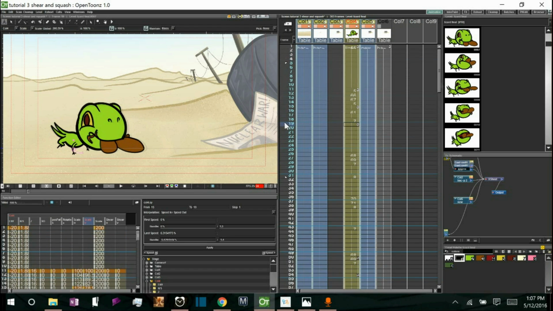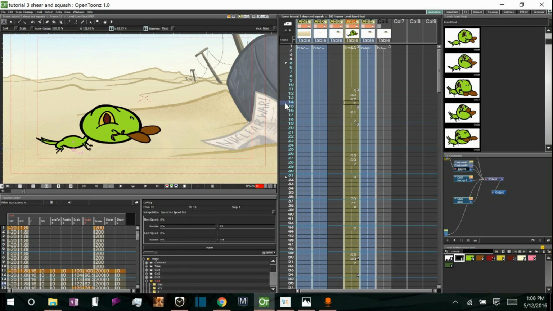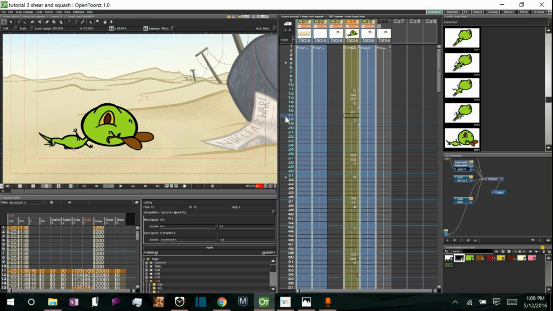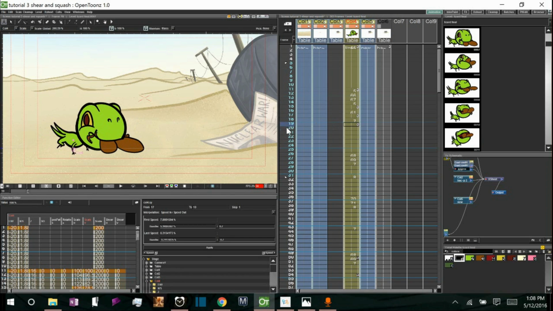And by follow through, what I mean here is I want, as he moves to the left, even though his feet have stopped here, his feet have stopped in the ground, I want his body to continue moving because of the momentum before it settles back down to this position. So what we're going to do is we want him to start following through right about here. We'll go ahead and set a keyframe. And then we'll have him follow through to about here.